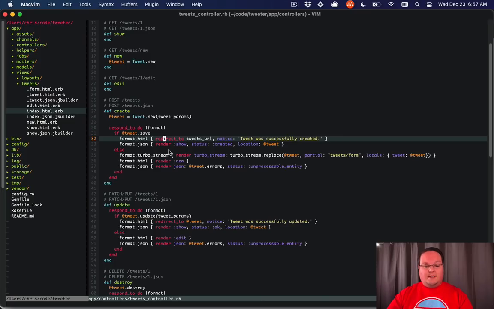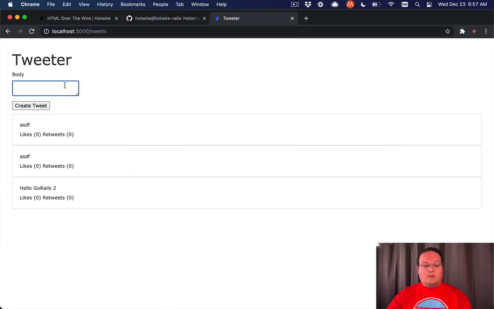And we didn't write a TurboStream format for this. It's actually going to use the HTML response by default. And if you have a TurboStream response to take precedence over that, it will. So what happens is when we submit a tweet, it's going to make an AJAX request, and it's going to do the HTML response.